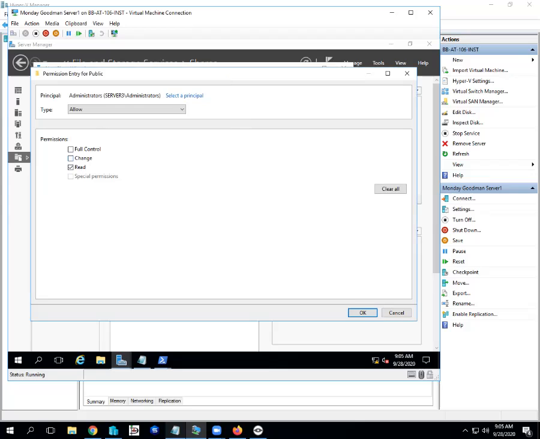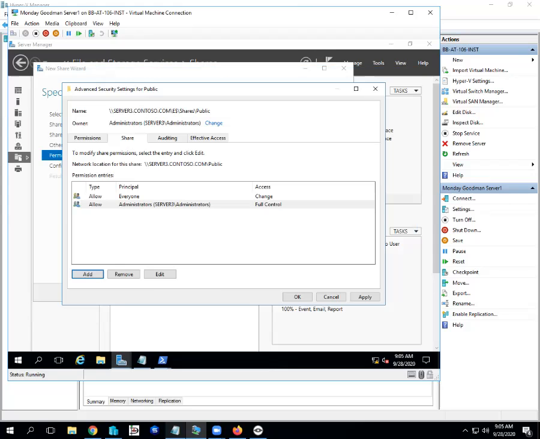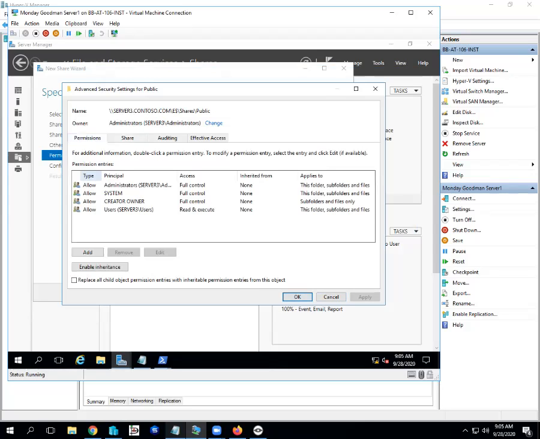Set administrators to full control. So that's your share permission you always want to have set. And again, the permissions tab, all we had to do is change users and remove the special permission that they had.